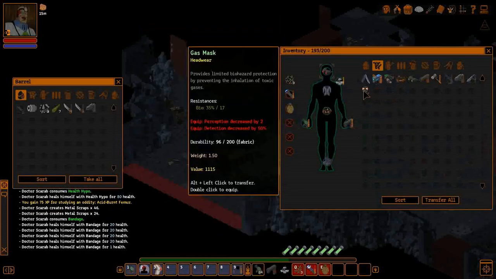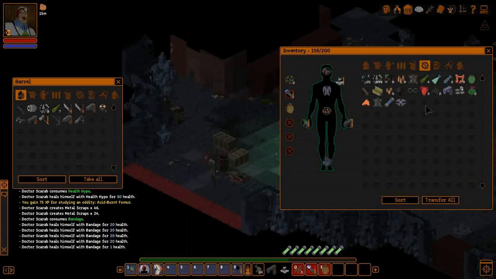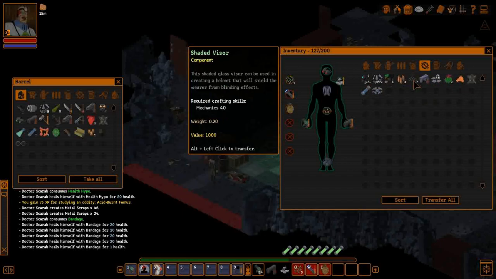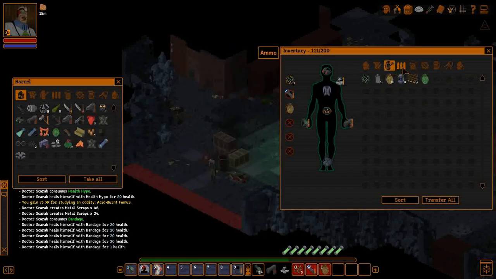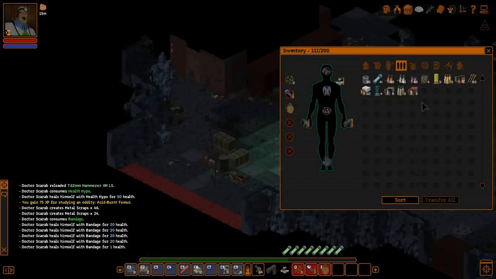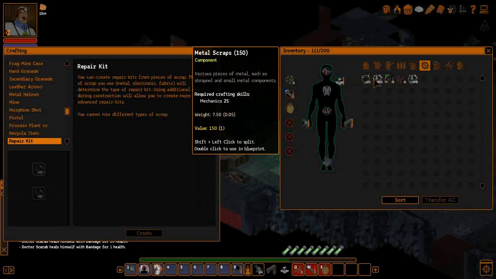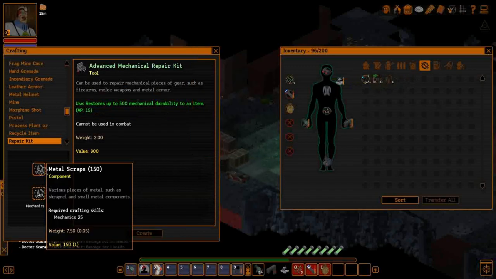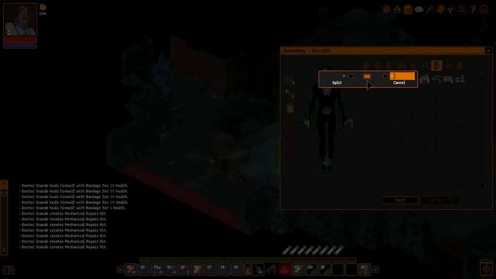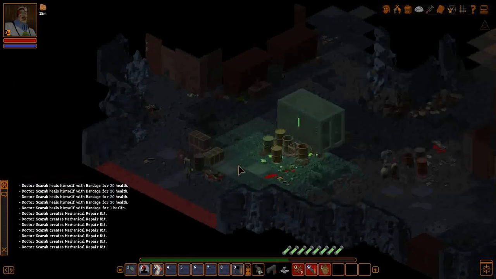Alright, so we're gonna leave all this crap here that I don't need. I don't need the animal hearts. All this crap can stay here. Okay, let's see. You don't need a repair. You don't need a repair. Oh, we have a ton of metal scraps. Let's go ahead and make some repair kits. I don't have any mechanics, so we're just going to make normal repair kits then. And there's no way I need like 12 of these on me. And that's not helpful either.